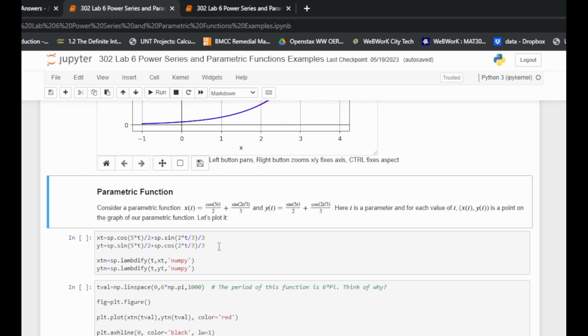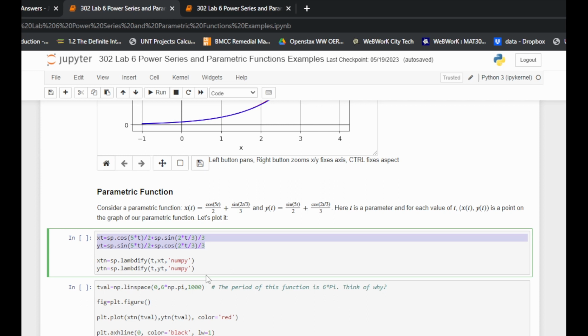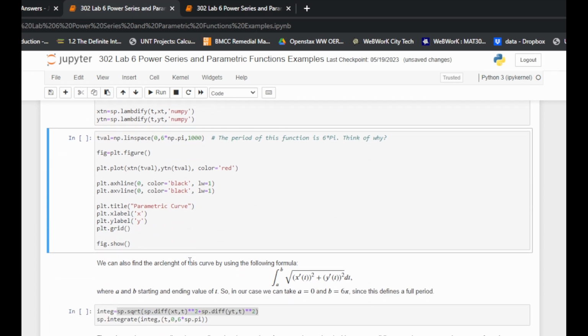So we will define both x and y of t in SymPy, and then we will lambdify them. I will use here xt, yt, so that I don't have to use x and y, because I already defined x as the variable for SymPy before, so I don't want to reuse it. Let's run it, and now we will plot it. So the main part is here. x of t and y of t are the x and y coordinates, and so this is exactly what I will write here. The x coordinate will be x of t, and the y coordinate will be y of t.